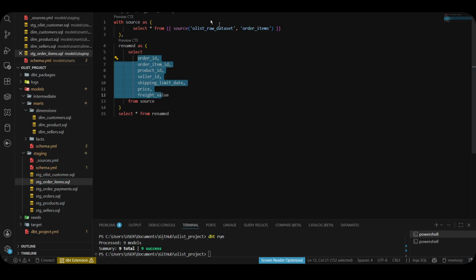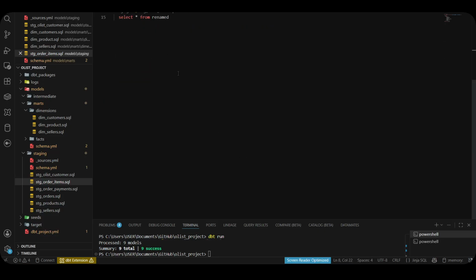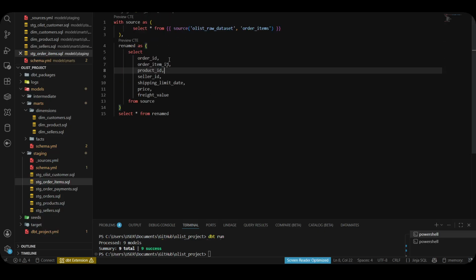Remember, I said your staging model is for cleaning, renaming and all those little things. That is when you start writing transformation logic to clean all this. This is very simple. This is maybe not what you'll be doing in real life, it's way more complicated than this. You have one very long script.